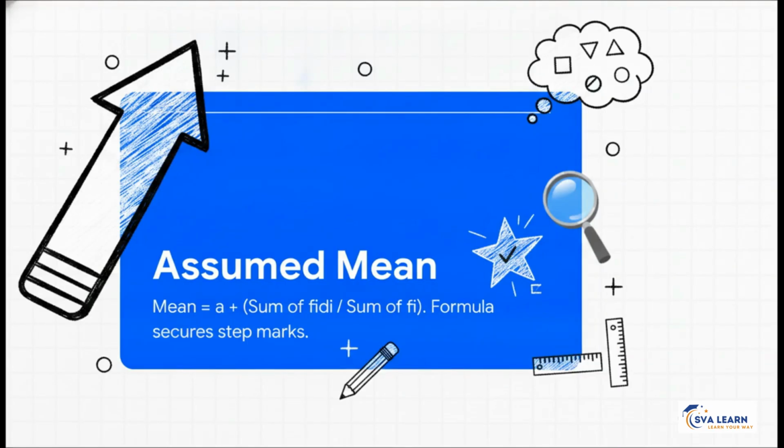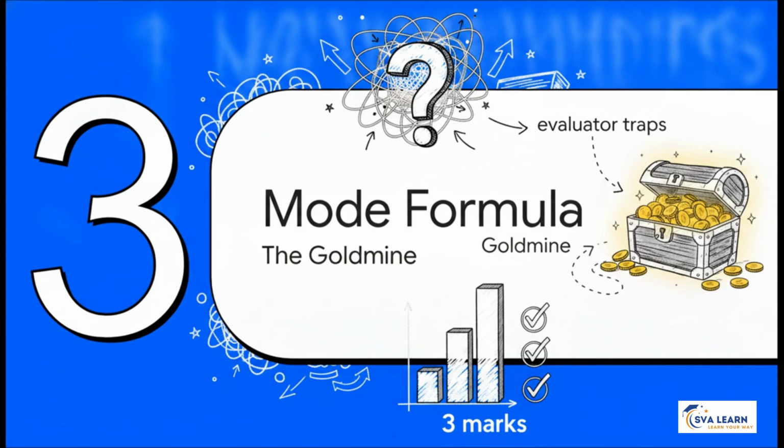Which brings us to an absolutely crucial point. Always write the exact formula down before you start substituting any numbers. The assumed mean is x bar equals A plus the sum of fi times di divided by the sum of fi. Just writing that simple equation alone secures another half mark according to the official grading rubric. So do the math. You now have 2 out of 3 marks and you haven't even done the tricky final division yet. Crazy, right? All right, let's hit section 3, mode.